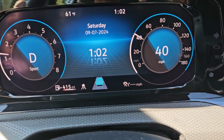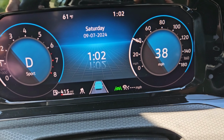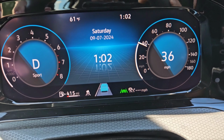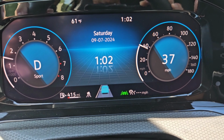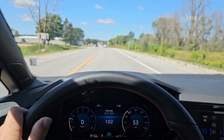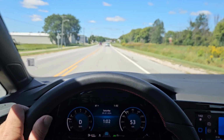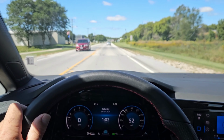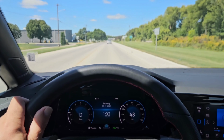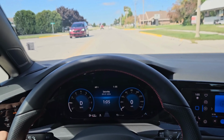One of the things I do want to point out in this, the lane assist is really funky. I'm driving down the road here and you can see that it detects a line, it loses the line, it loses the inside line, and the keep lane assist was not very natural at all. When you approached one of the side marker lines, the car would dart to the left or to the right, depending upon which way it would go. And if you weren't paying attention, it really caught you off guard.